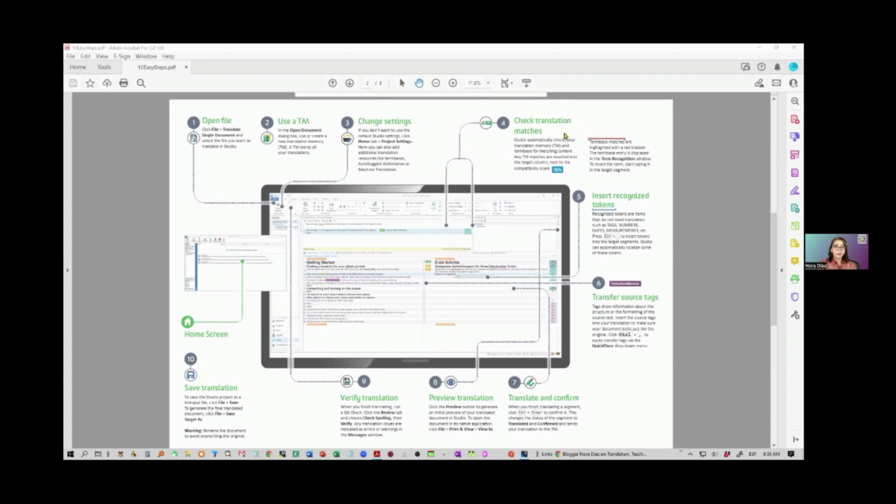So the first step in translation is you start translating and you check for translation matches. You check whether your translation memory has any content that you can reuse as it is or with changes that you make to it. So that's indicated by a percentage number that shows you how similar the segment that you're going to translate is to what is already in your translation memory. And that can be things that were already in your translation memory before, or you just entered a couple of segments ago to your translation memory.